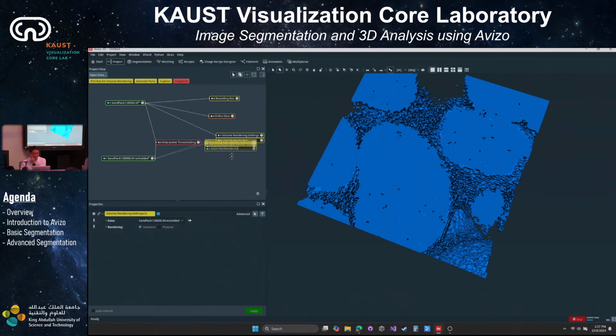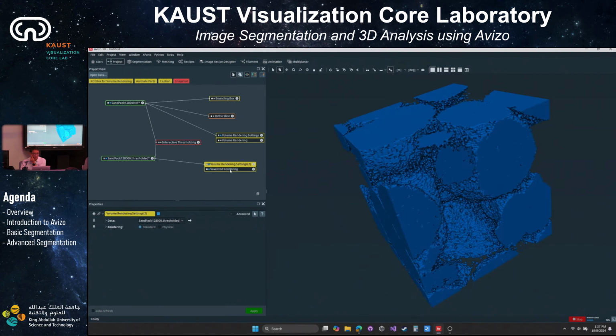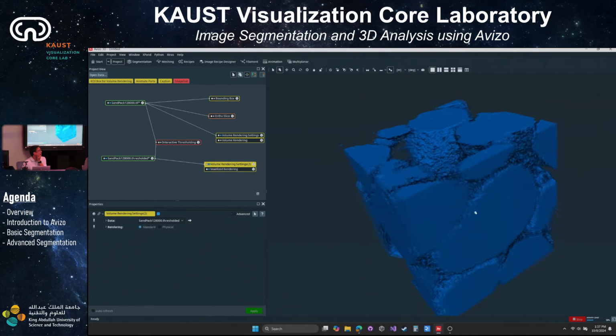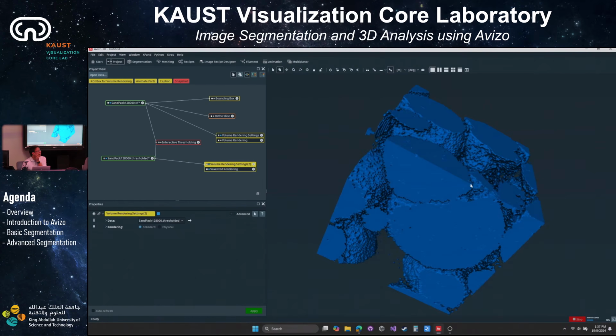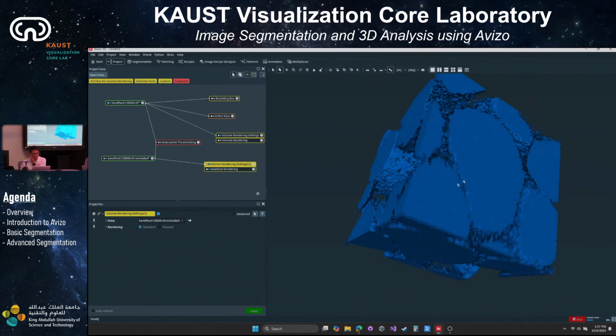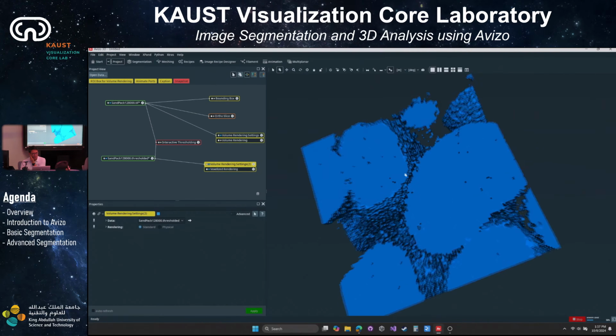This is a more optimal way to look at label data. And now you see my segmentation result, right? So we already did segmentation. This is the simplest way to segment something. And now this is my sand data.